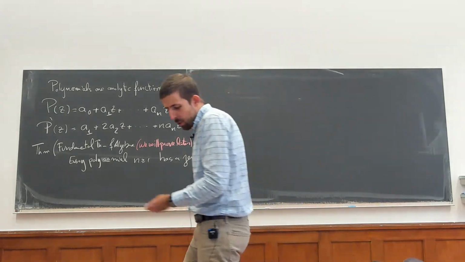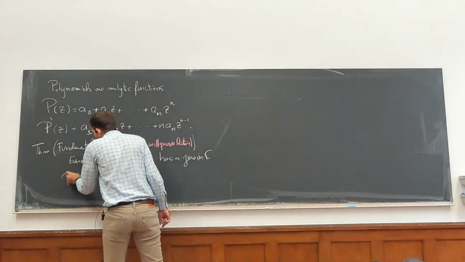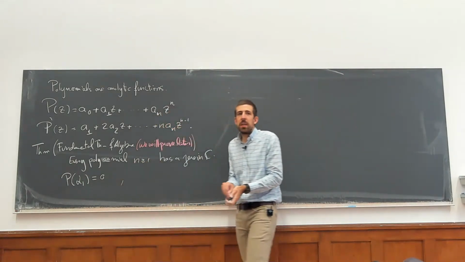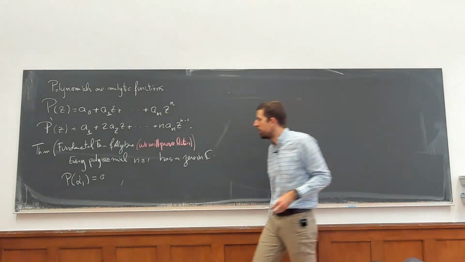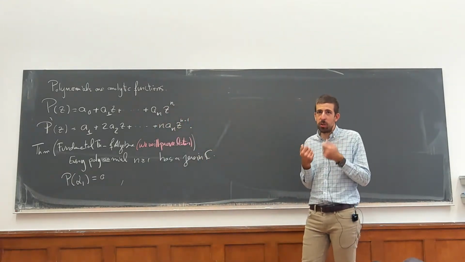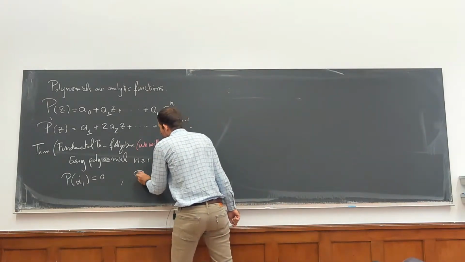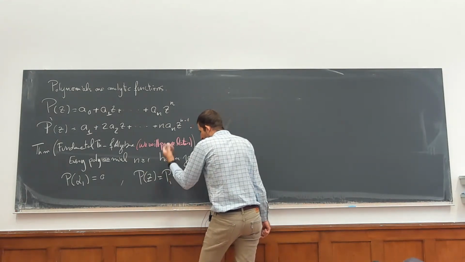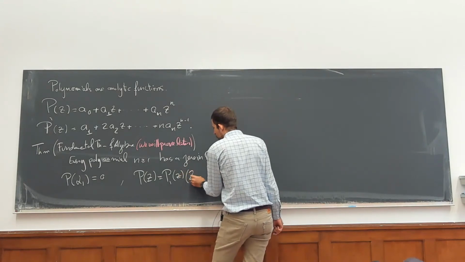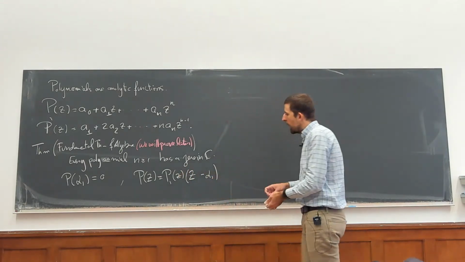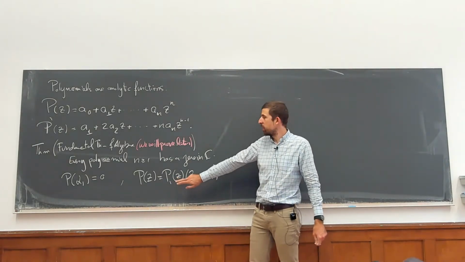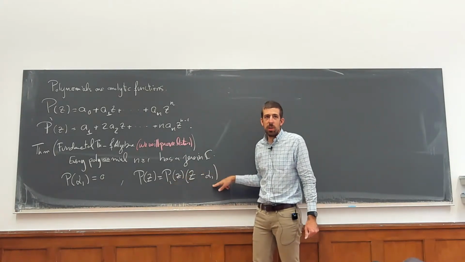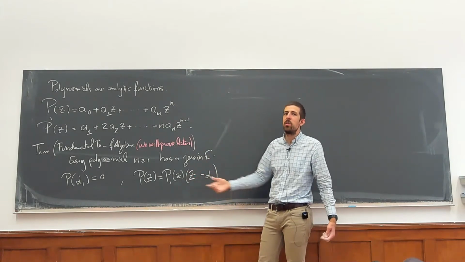Okay. Now, if a polynomial has a solution, there is some alpha 1 that is a root, then we know we can divide by z minus alpha 1. I'm sure you've seen this in some algebra class. If not, you can literally just work it out. So you can write P of z equals some polynomial, let's call it P1 of z, times z minus alpha 1. And now this polynomial has degree one less than before, so it's now degree n minus 1. It will also have a root. You can do this division again and again until you have degree 0, and so basically you get n roots.